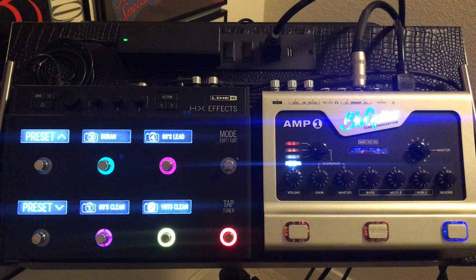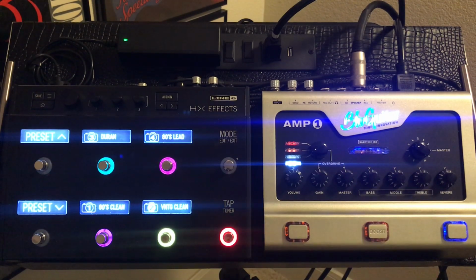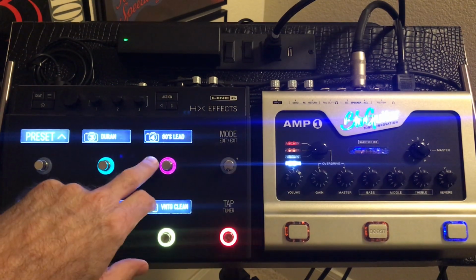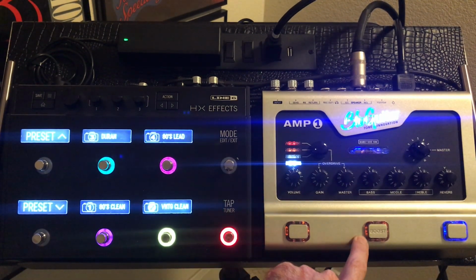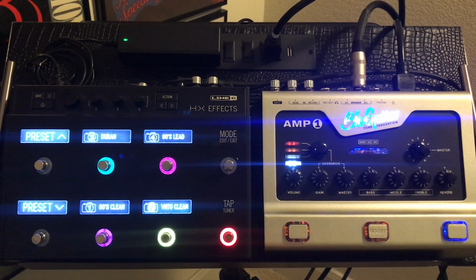Now, as far as leads on the clean, I use the boost over here on the amp one because it's set up as a perfect clean boost. I use it for overdriven stuff too, but I like to make a special preset for leads here because I can give myself extra gain, extra volume, extra EQing and whatnot. This is basically just boosting it, giving it a little bit more master-ish volume kind of situation. But it's really just an amplified version of what you've already got going on. So here's my clean.